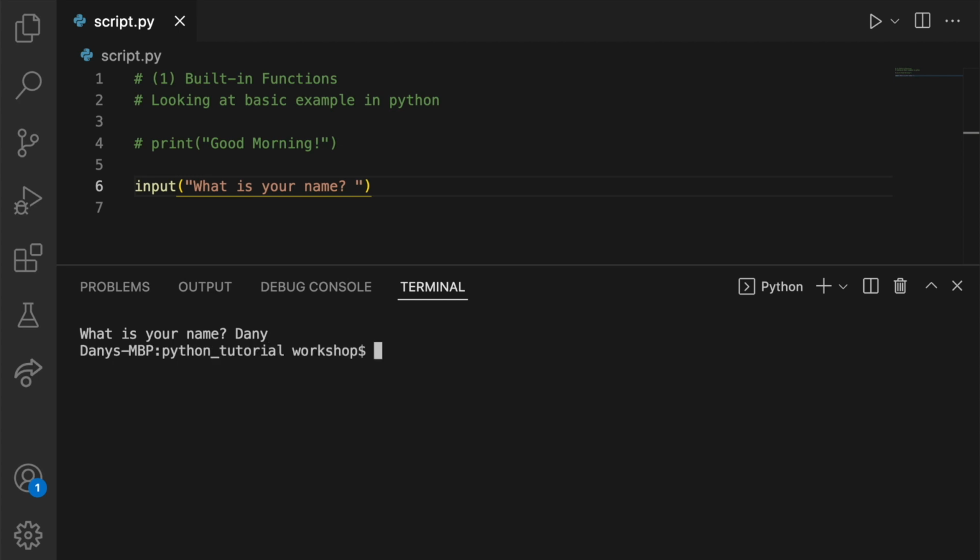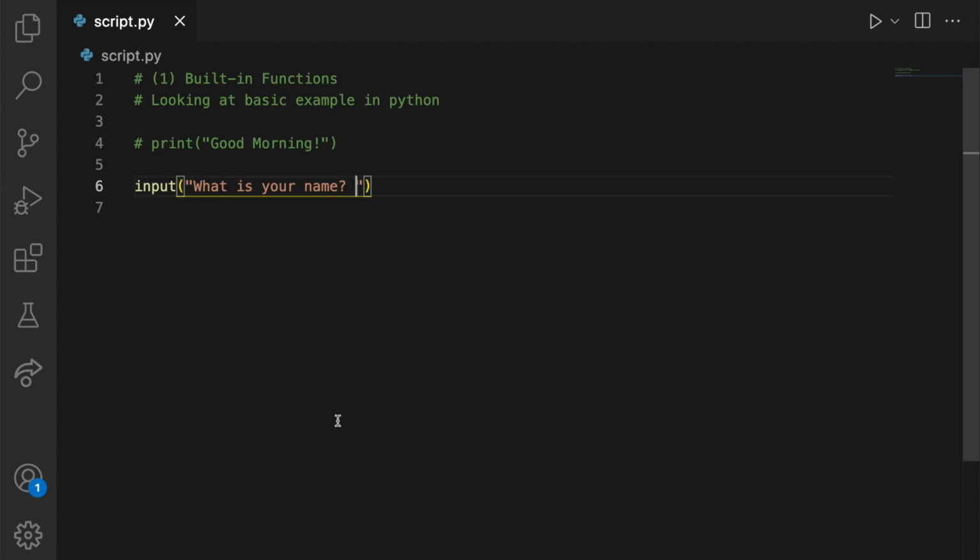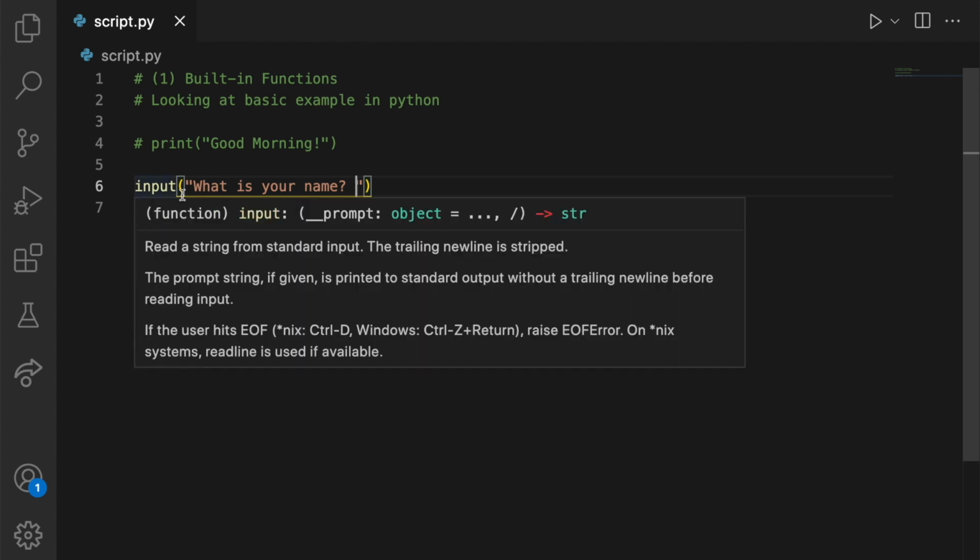Now the process has exited. Now, what happened to this answer? When I typed in my name and hit enter, where did this value, this string, go? Well, it went into temporary storage. When you type in a value and hit enter, that data that you have just typed will be put into temporary storage. Now, the reason I've shown you this example is to now introduce you to the concept of a variable.